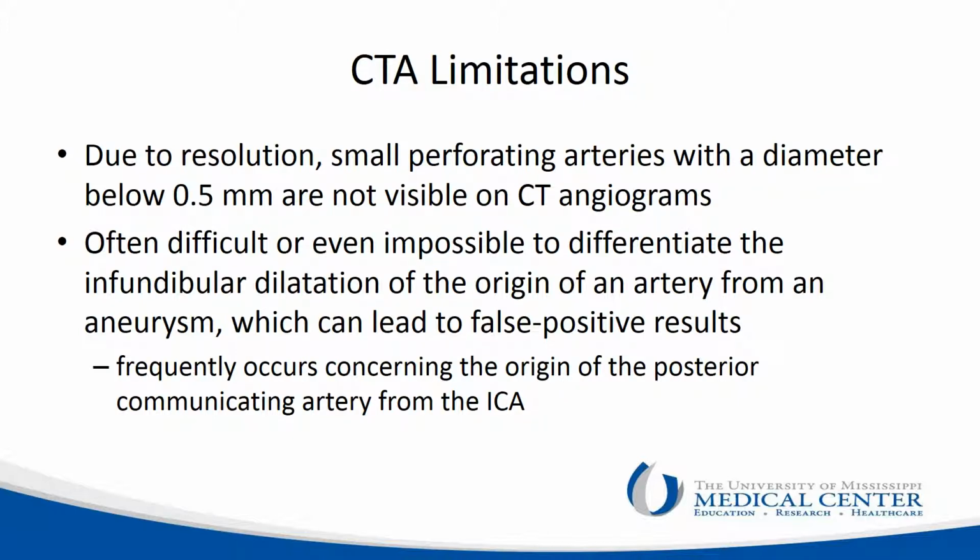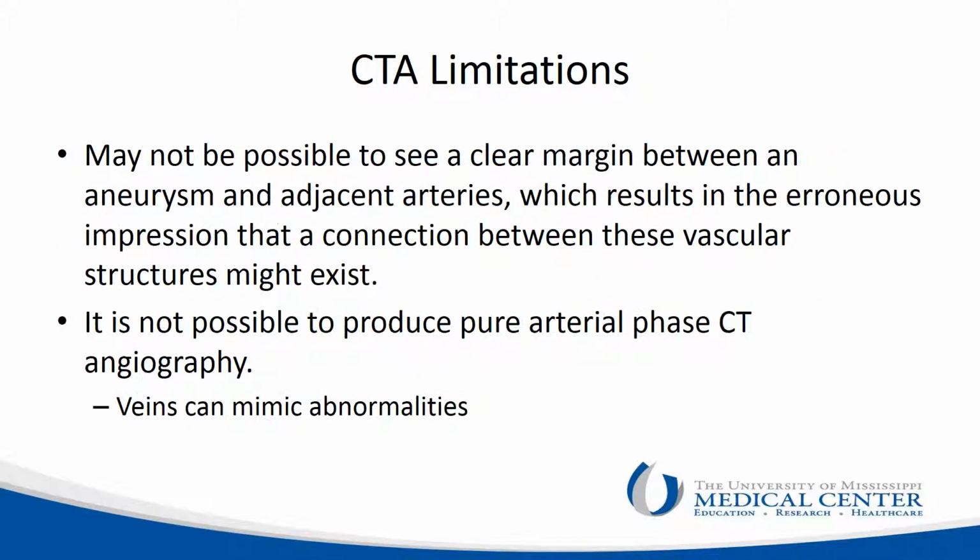Limitations of the CTA: there's a certain resolution limit, and so small vessels below, say, 0.5 millimeters are not necessarily going to be visible. These can be seen on angiography. It can be difficult to figure out if a dilatation is just an infundibulum at the origin of the vessel, or if it's an aneurysm, and that can lead to some false positive results. And that's why direct angiography will often follow a CTA.